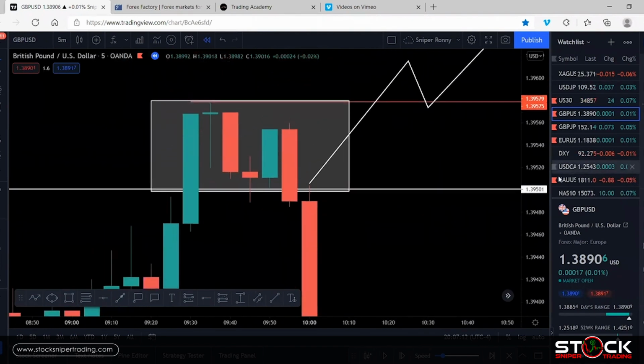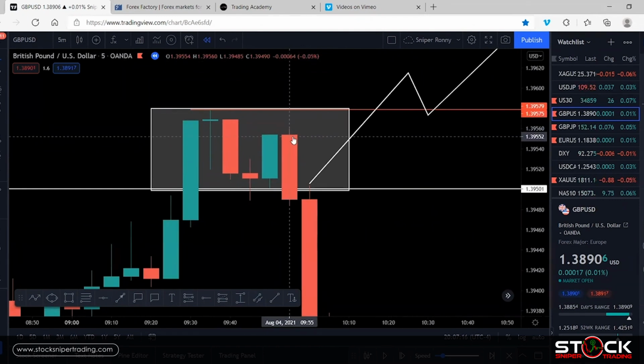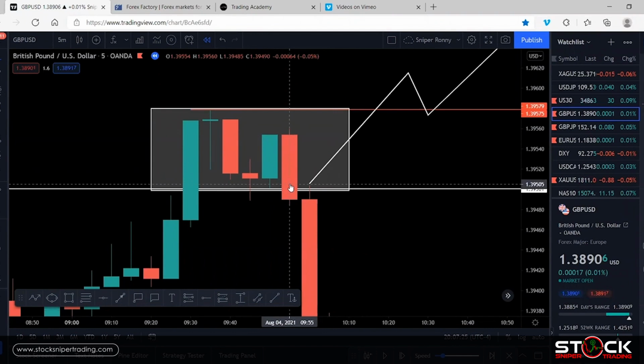Okay. So number one, guys, I see lower highs. That's giving me an indication that selling pressure is going down. You can also draw trend lines from here to there to see it visually. And then we have the bearish engulfing candlestick. That's clue number one. Clue number two is it closes below the most recent 5 minute support level.